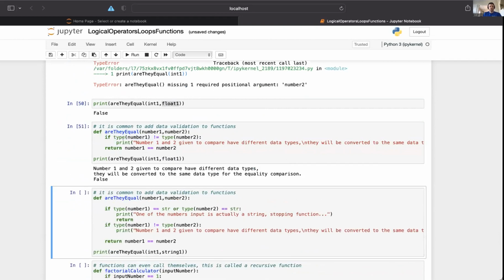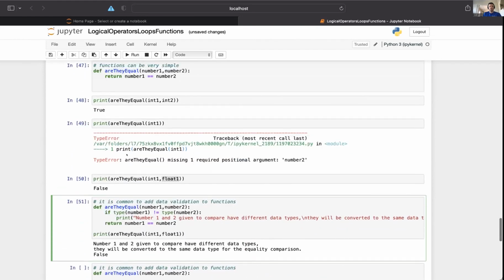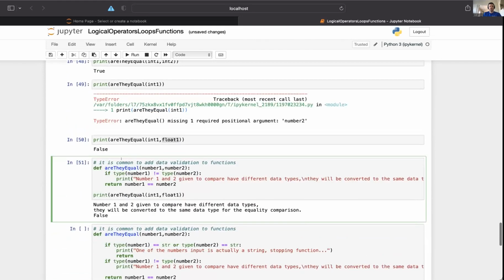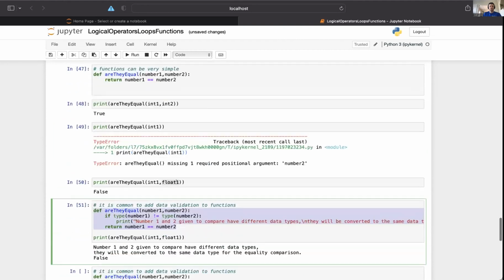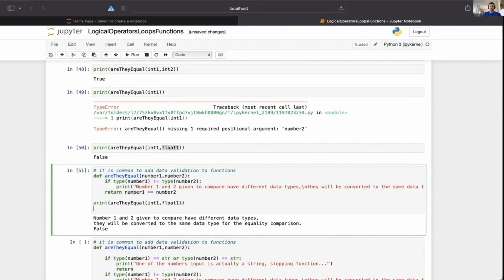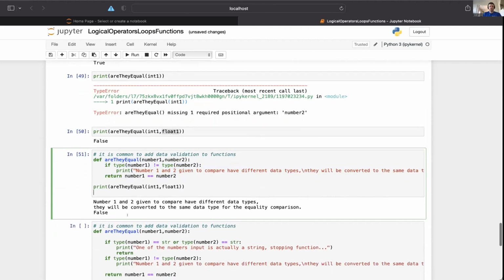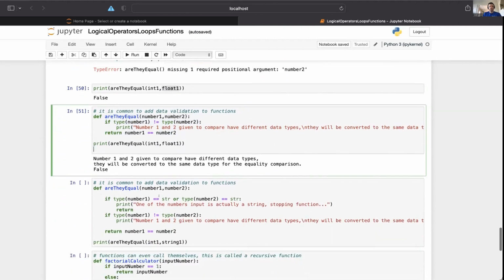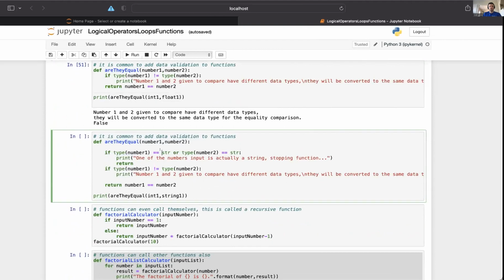And so now when I call this redefined function, and because I previously defined the function and then defined it again, this new definition overrides the previous one. So now it has this additional if statement in there. And so when I call it with an integer and a float, it prints this statement and then still tries to evaluate them.